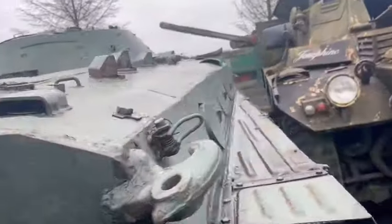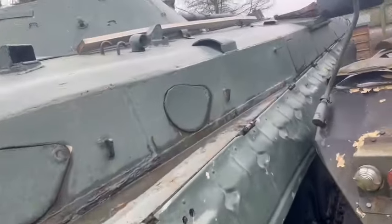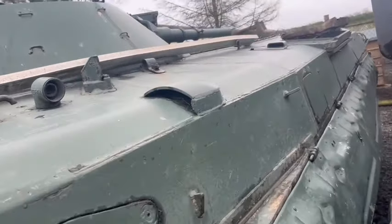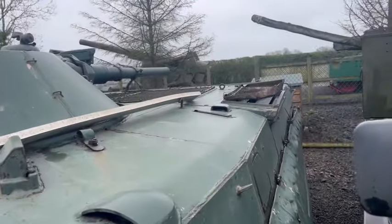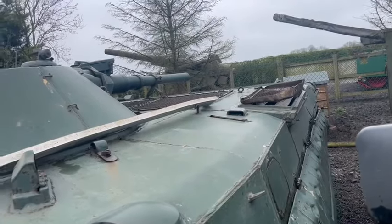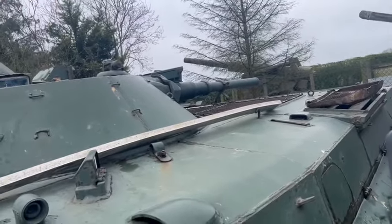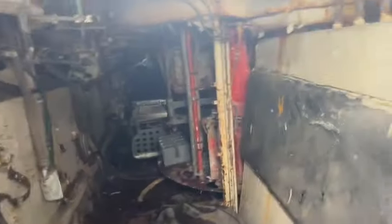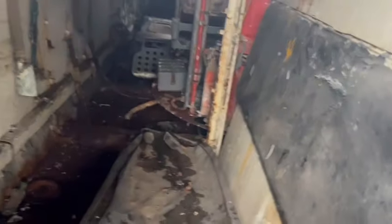I'll try and look in the end. Oh, I can't really get around it. No, a bit of a tight fit. They're supposed to do that. Makes a scary noise as you go up the road. And I think there, you want to cover them while they fill up with water. Oh, that was it. I wanted to look at the gun. Is that a live gun? Better check this.